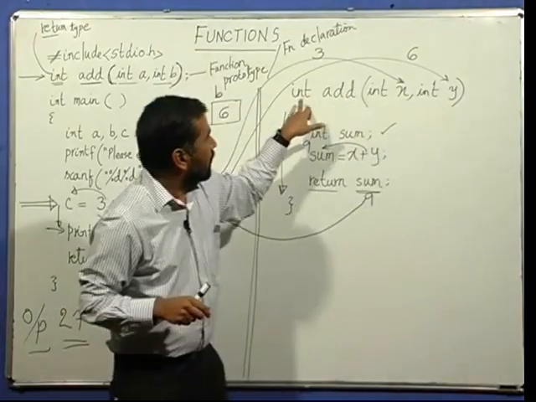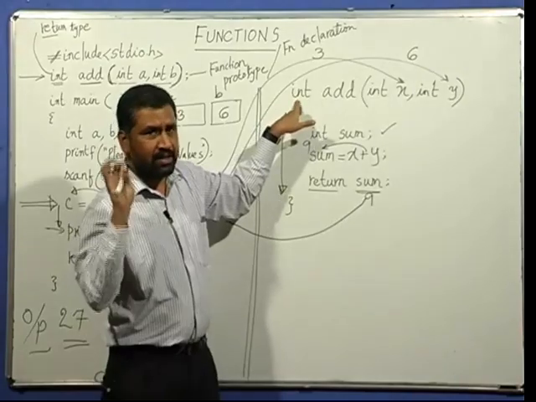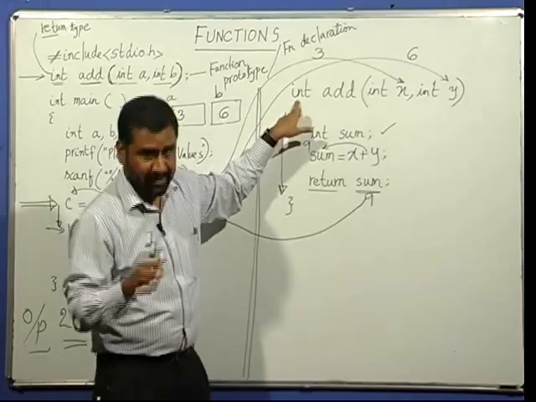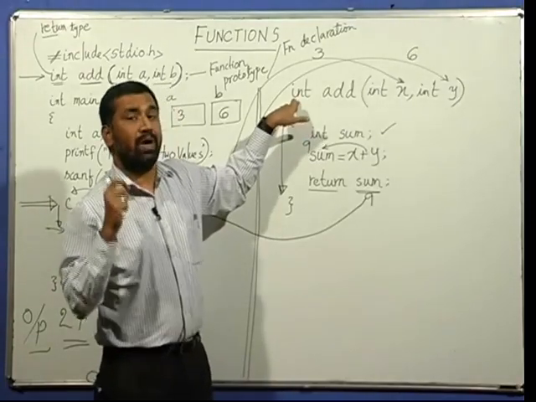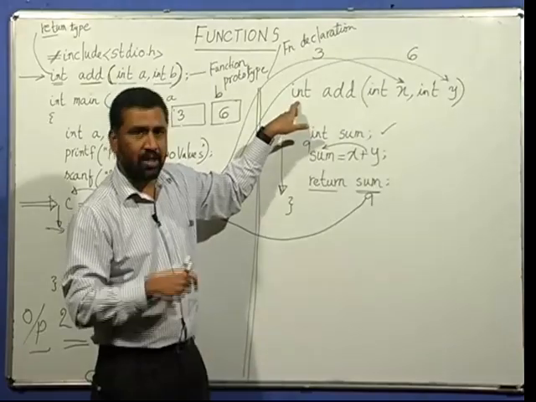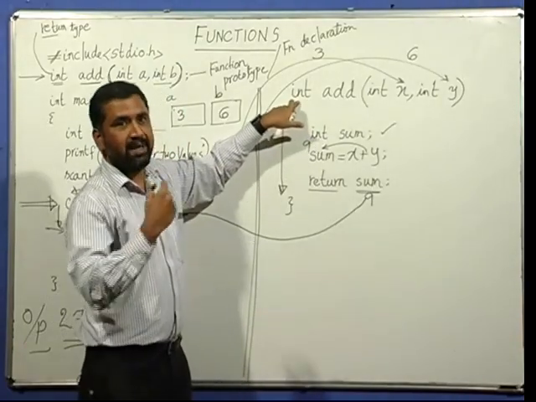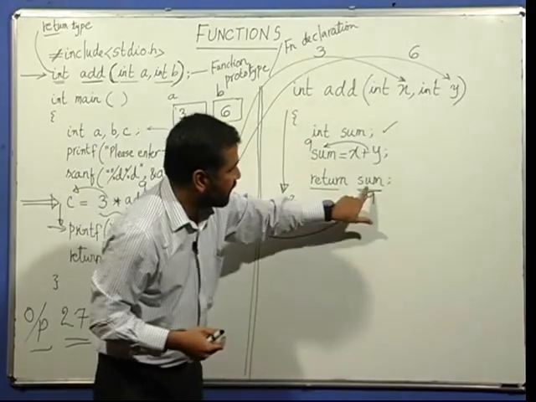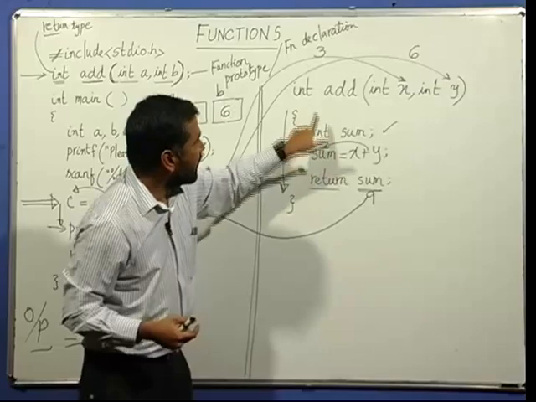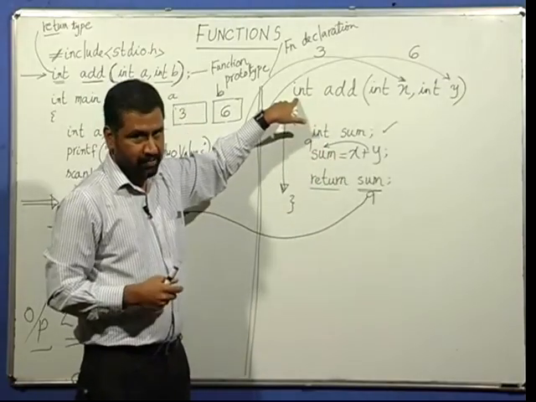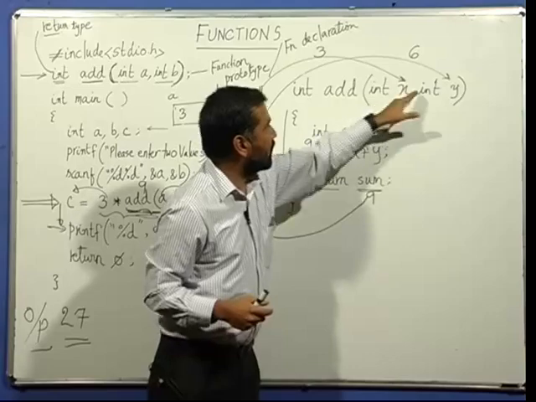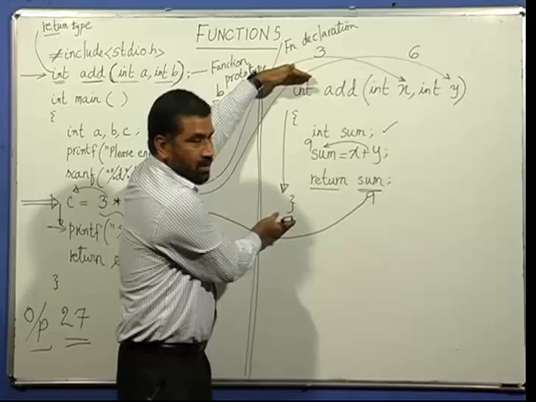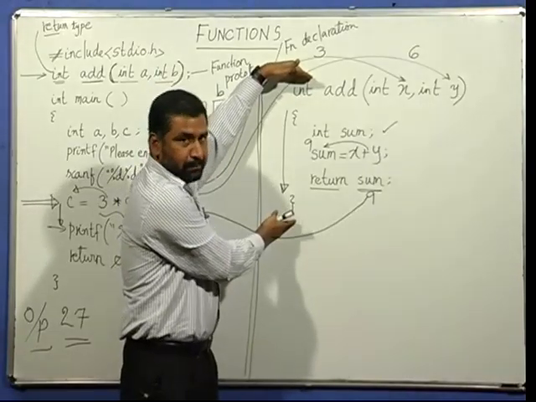And then you also have to think about what it does after receiving the two integer values, and does it return any value? Yes, in this particular case it returns a value. And what is the type of the value? You can again see that the value being returned to the caller is of type integer. You can see here sum has been declared as an integer, and that's exactly what we specify here. So when you look at a function header, as we call it here, this is the prototype, this is the header, and this total thing together is known as the function body.